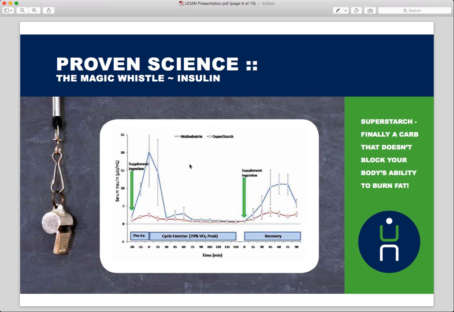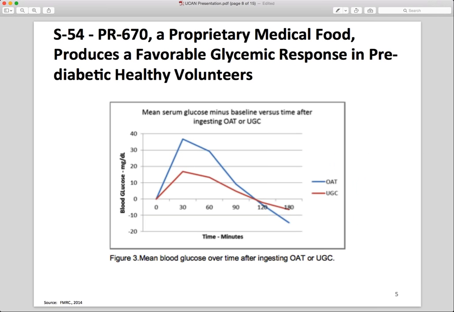You see here maltodextrin caused huge spikes in insulin, and that's because when you take in cereals, breads, pastas, your body says, you got all this carbohydrate in your blood, get it out of the bloodstream quickly, and the hormone that's telling your body to store carbs away, as fat or as glycogen in your body, and store carbs away in general, is insulin. We kept insulin levels very low. So we actually allow for the body to utilize fat as energy.